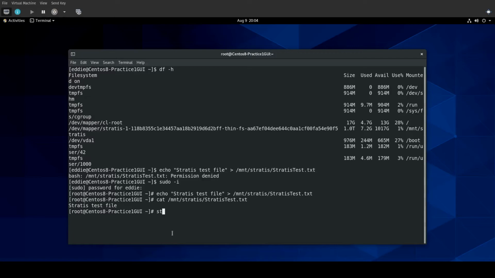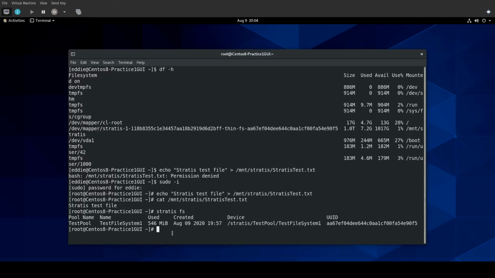So to do that, first of all, let me list our file system name, test file system 1. So we're going to do stratis filesystem, if I spell Stratis right, and we're going to snapshot.